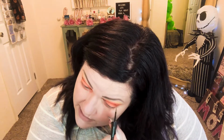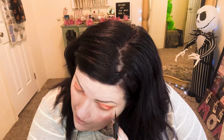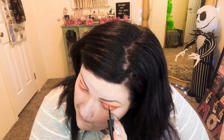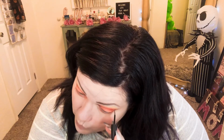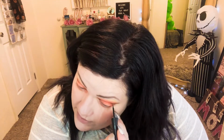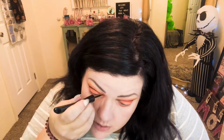That left one always turns out bad. Like I said, time and time again, turns out bad. Okay, it didn't turn out that bad, but I don't think it looks the same. I'm not saying it turned out really good either, but I feel it could have gone worse. So this one's more bold on this side, so I gotta add more to thicken this girl up. Girl, you need to be thick. Come on, girl. Thicken up.